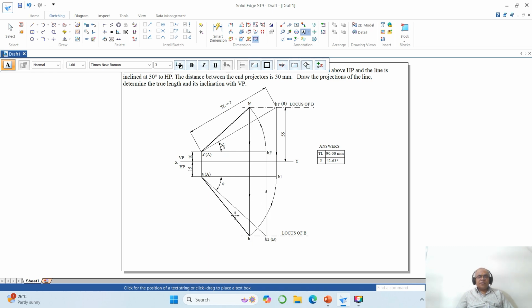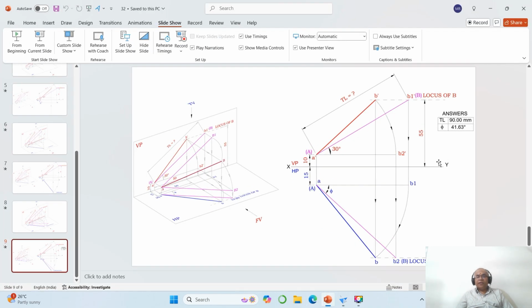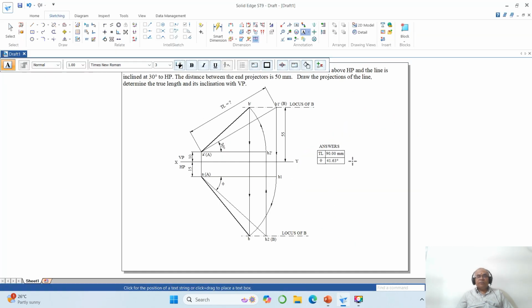So this is the front view because the top view is inclined. This is the top view because the front view line is inclined. When you measure this drawing, when you measure these things of the true length and also the true inclination with respect to VP, you're going to have the same results as what I have got from here. And also the accuracy of the drawing is up to the second decimal point. So this is how you will be able to write the solution by using the CAD software without looking into your solution from the sketchbook. Thank you.